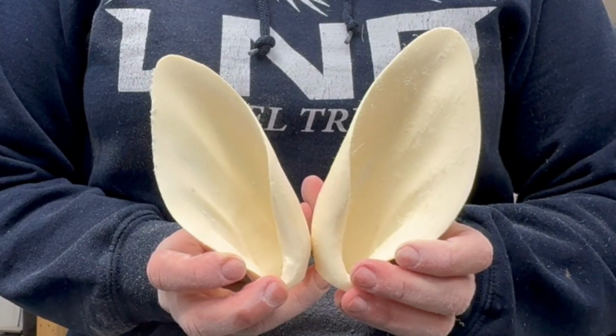Here I got it just right. You can see how much smaller it was than that other one. It is a dirty job.